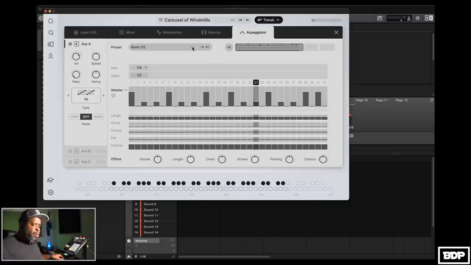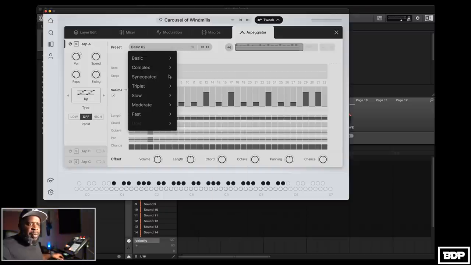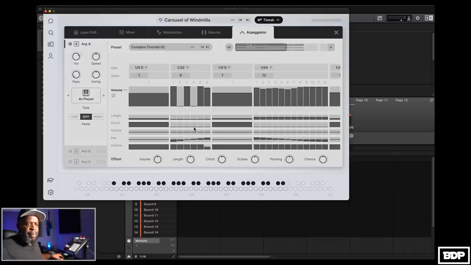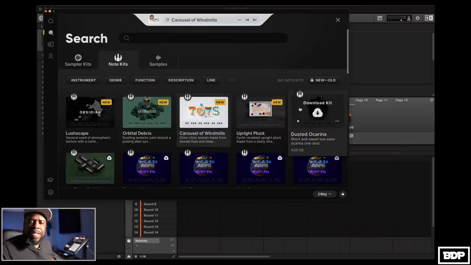and I can play different notes, and then we can change this up. We can go from basic to complex. Let's do like a complex one, see what happens. Come on now. Come on now. That's dope. And you can do that for all of the different note kits.